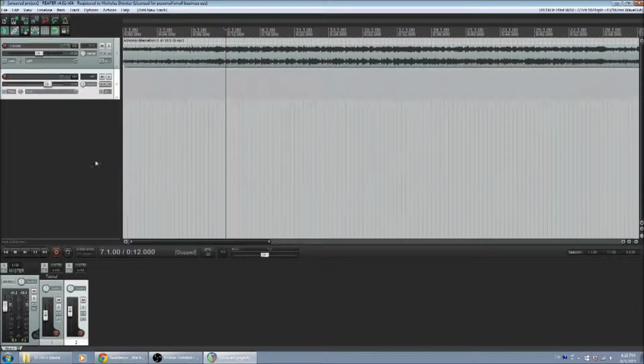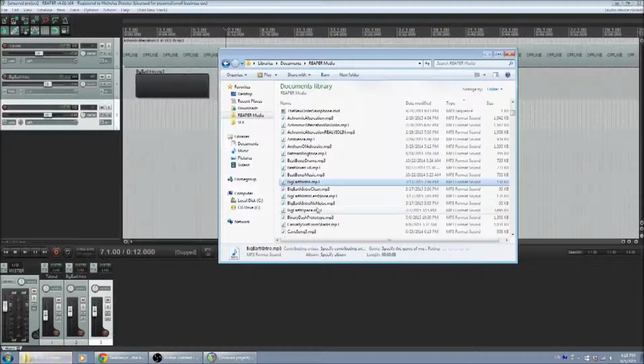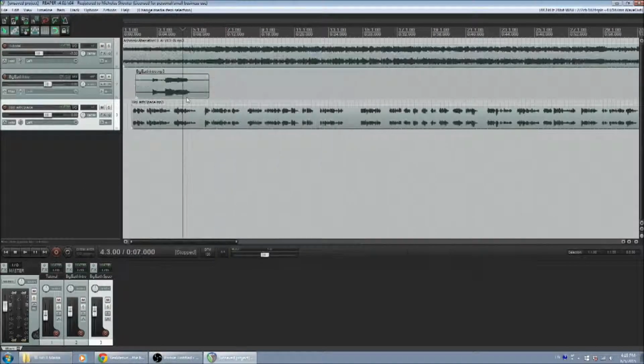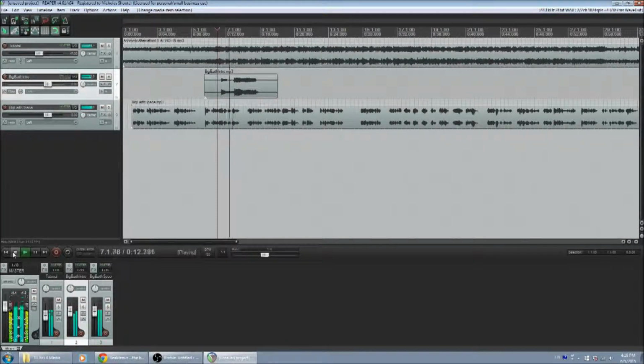So, let's add another track and put in a bunch of other stuff so I can illustrate some points here. Alright, so now we've got multiple tracks. You can see they've all got their MP3 stuff. I played it all at the same time. It's kind of noisy. So, that's where these little buttons come into play. The M and the S.